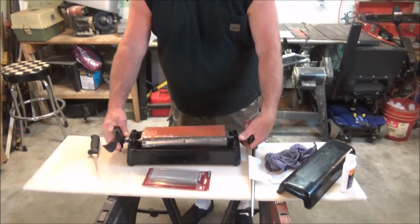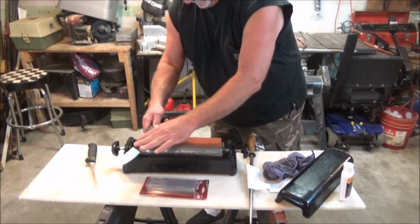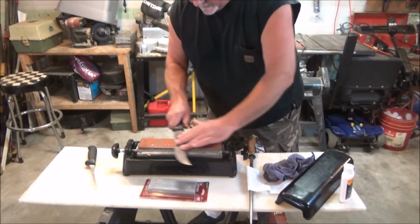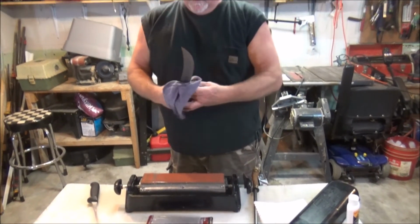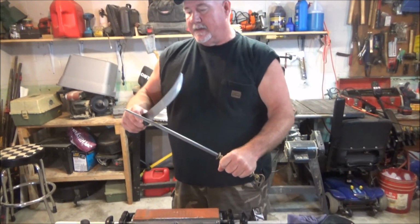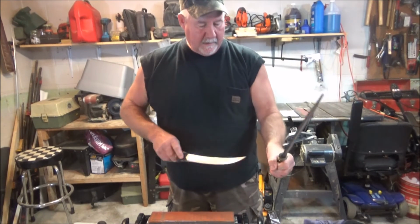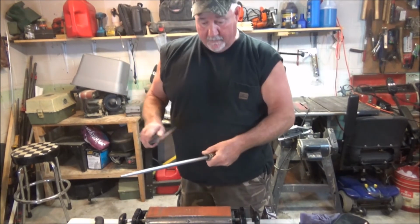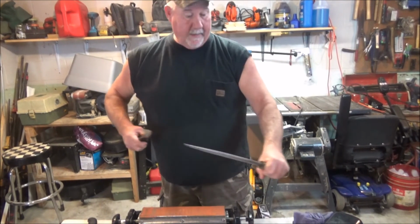Now we're going to go to the final stage, which is the fine stone. This uses a real light pressure and you don't have to do it a lot. Again, same angle. Do one side, then the other. Real light pressure. Alright, now to seal the deal, I'm going to steel it. Even though we've got a sharp knife, it just kind of finishes off your sharpening process. Again, use the same angle as you did for sharpening and push it down on the steel. When you come down, don't cut yourself. See that scar there? That's from coming down too far. You want to be careful when you do this. It takes some practice. Some people, for safety reasons, will do it this way. I've never done it that way, but hey, I am a professional.